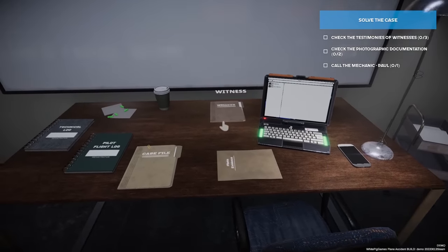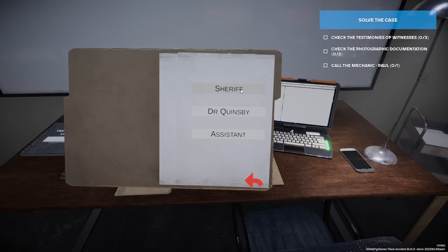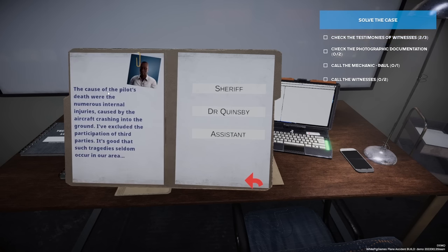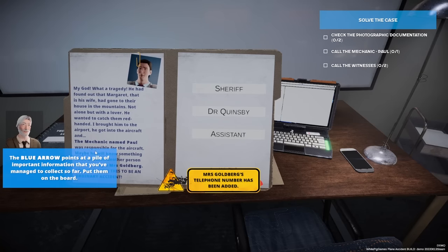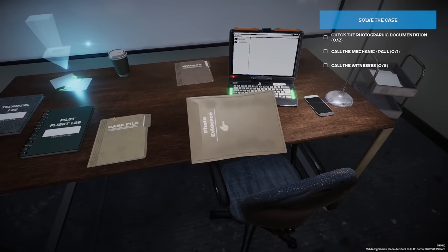Let's check a look at witnesses. We got the sheriff. The people who were witnesses were Helen and Old Bill. Okay. Dr. Quinsby says that the pilot had died. Numerous internal injuries caused by the aircraft crashing into the ground. Makes sense. And the assistant. The mechanic is named Paul, who's responsible for the aircraft. Maybe he'll know something. Mr. Goldberg's telephone number has been added. Okay. Check photographic evidence. Let's do it.